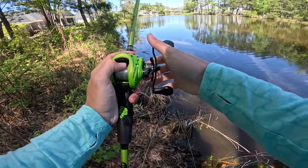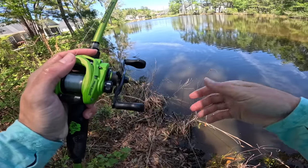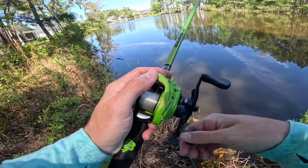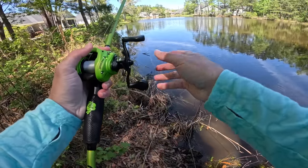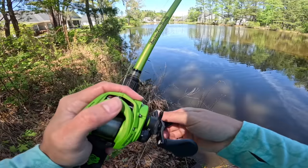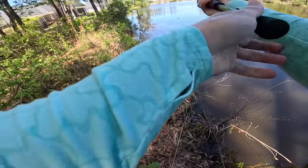How you've got to think about bed fishing when you're not actually looking at the fish is, think about some of the days that you go out and bed fish in clear water. Those fish aren't eating it on the first cast, except for that big one. That one did, but there's some fish that aren't going to just launch that thing right away. You're going to have to make multiple casts, sometimes even 100 casts on a fish. So that's one thing you've got to think about when you're not looking at the bass. And sometimes when you're not looking at them, it can make them a little easier to catch. One, you're not in your own head, and two, they don't really see you.